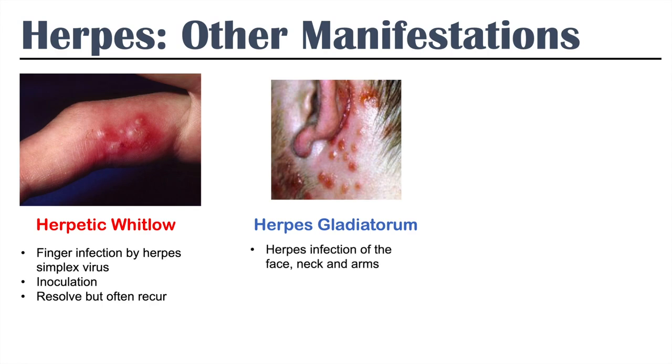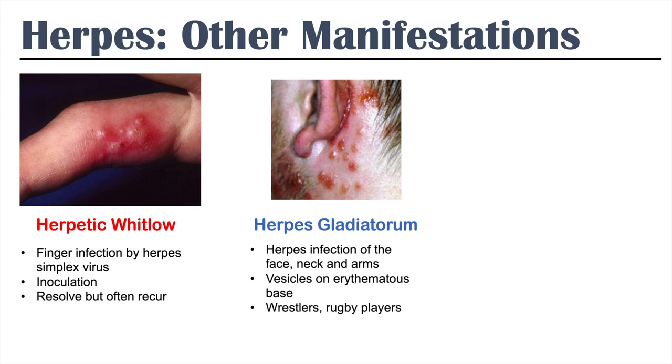Another manifestation of cold sores or herpes can be herpes gladiatorum. Herpes gladiatorum is basically a herpes infection of the face, the neck, or the arms. Again, same thing as before: there's an inoculation of a certain site, not a lip, not a finger, but a face, neck, or arm. And again, you get vesicles on an erythematous base, just like we said before with oral herpes. In this case, herpes gladiatorum occurs in wrestlers and rugby players. Think of gladiators, people that have physical contact with each other.